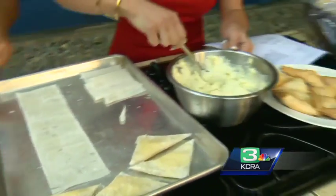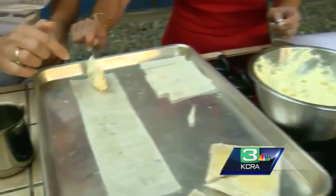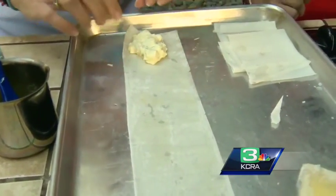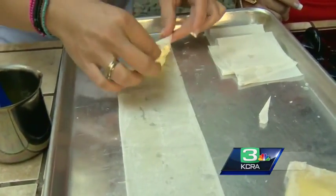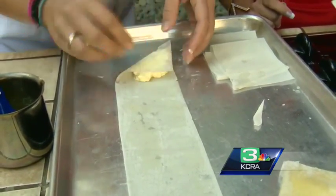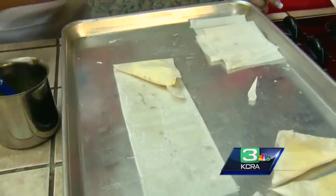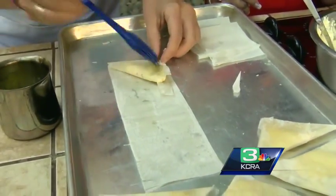So now I'm going to have you scoop a little scoop. This is the feta, the cream cheese, everything that is wonderful in life. That's egg and dill. That's pretty easy. Right there, the dill. Did I do the right amount? Or is that too much? It's a little too much, but that's okay. We're going to make it work. This is how I make everything, with too much. That's all right. It's good. And then you want to butter it up again.